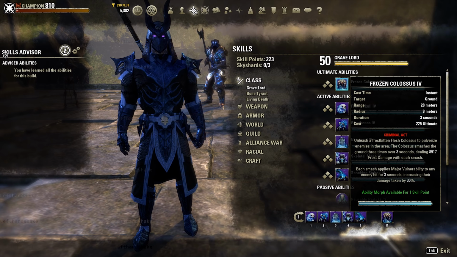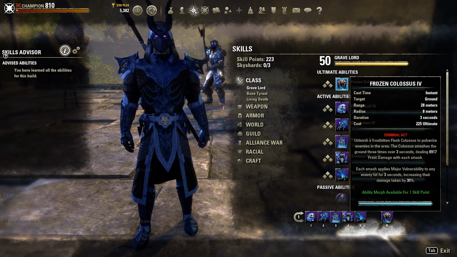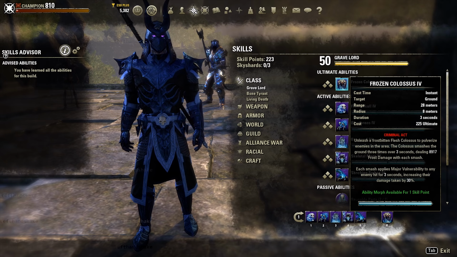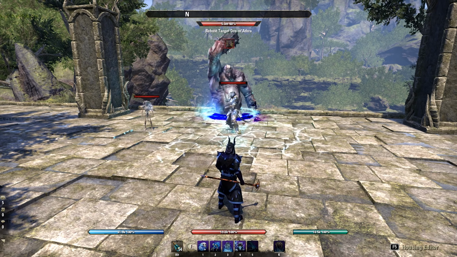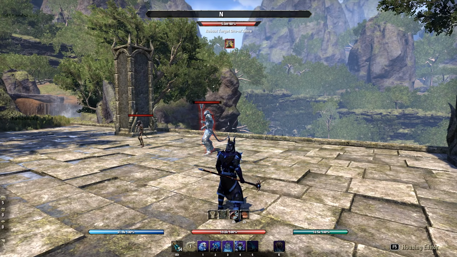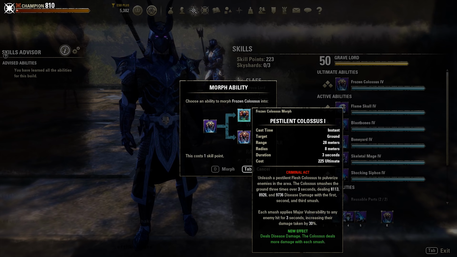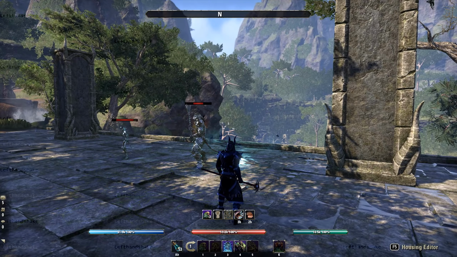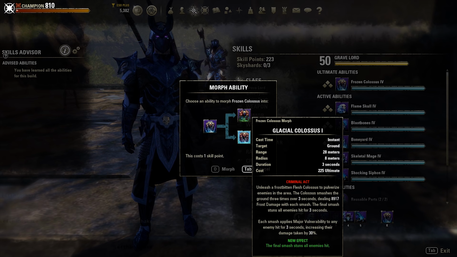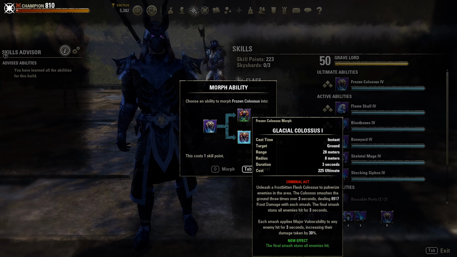The colossus smashes the ground 3 times over 3 seconds, dealing 8,917 frost damage with each smash. Each smash applies major vulnerability to any enemy hit for 3 seconds, increasing their damage taken by 30%. Pretty cool. And the morphs are Pestilent Colossus. This now deals disease damage, which increases with each smash. And the other morph is Glacial Colossus. This does the same as the base skill, but the final smash stuns all enemies hit for 3 seconds.